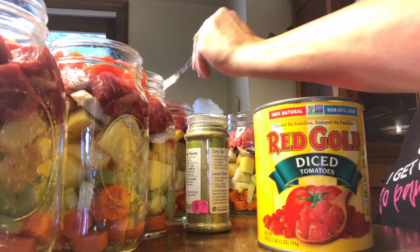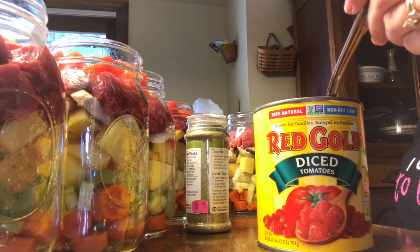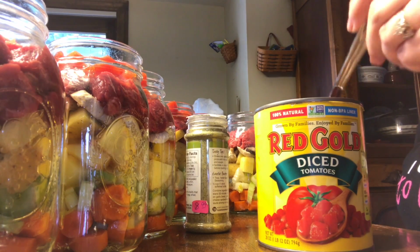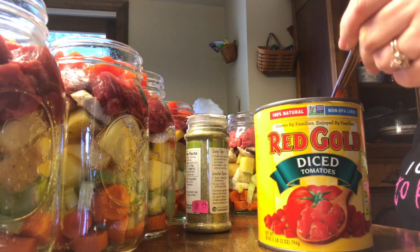And I like to use Red Gold tomatoes because they're grown here in Indiana, and the factory is in Indiana, right down by Tipton. So if you're familiar with the area, Red Gold tomatoes are from Tipton, Indiana.